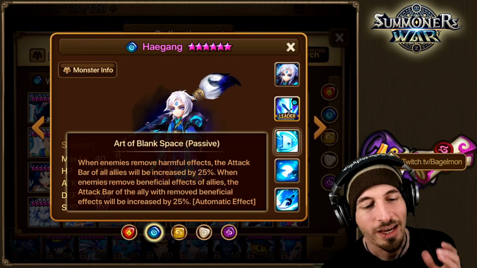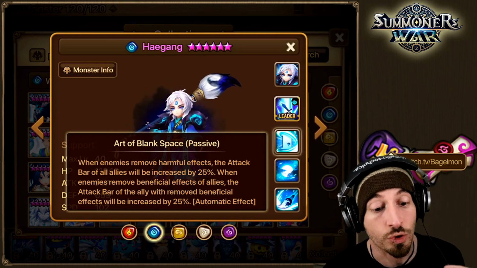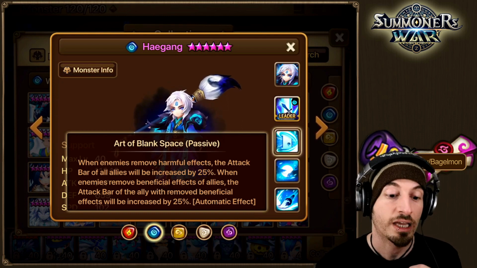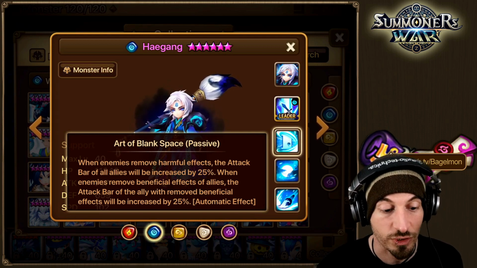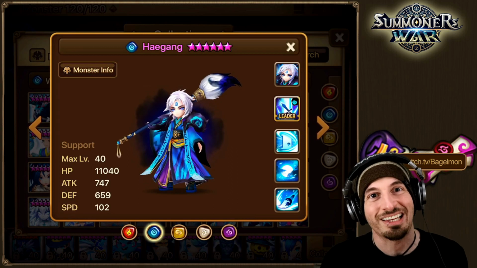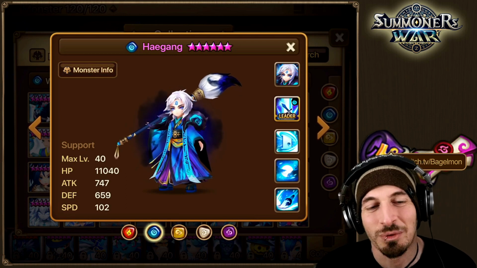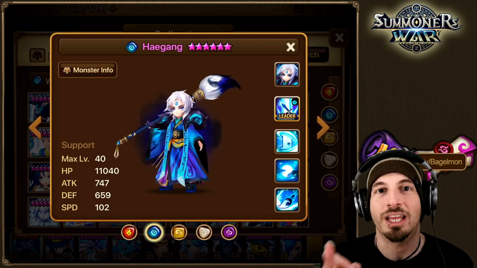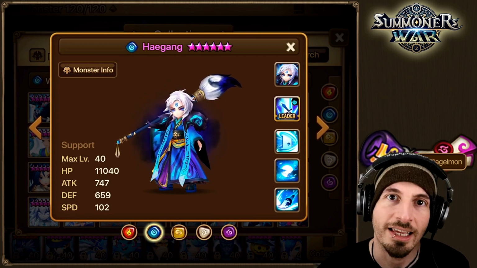So his passive. The first half was already there. When enemies remove harmful effects like Veligil, for example, attack bar of all allies will be increased by 25%. When the enemies remove beneficial effects of all allies, for example if they're using a Chibu or a Tiana or a Triton against you, the attack bar of the ally with removed beneficial effects will be increased by 25%. So they strip you and you boost your attack gauge. It's really nice against cleaves, and I think that the Water Ryu is also going to potentially be used, when he's actually able to be used in RTA, in a similar situation to where this Haegang is used currently.